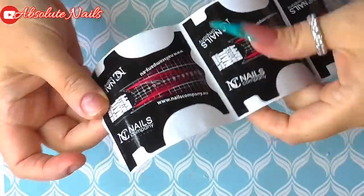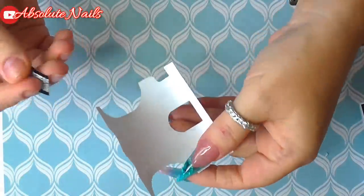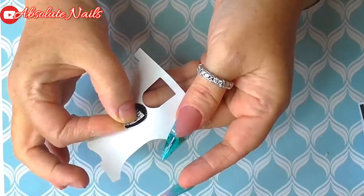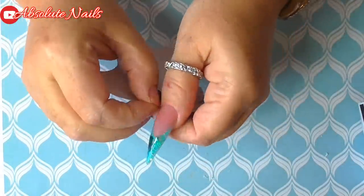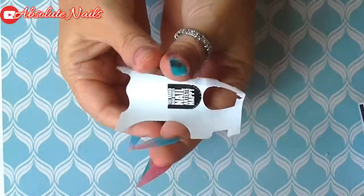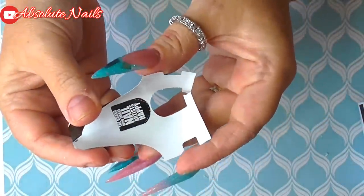So now that's done, I'm going to put the nail forms on. I did obviously use these nail forms with my other hand, and I usually get quite bad itching with some forms of nail forms, but with these I didn't — so I'm really chuffed about that, and now I'm wishing that I got more, but never mind.